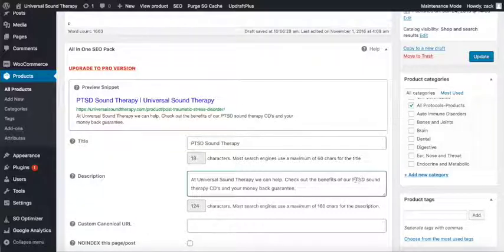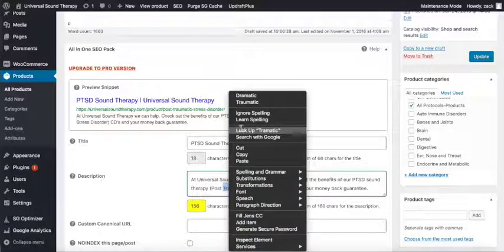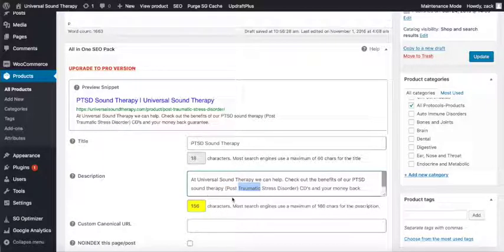So the one thing I would do, because PTSD obviously is an acronym, like ADHD, but it actually spells out, since we have to keep this under 160 characters, and I have a little room, I'm going to spell out what it is too. There we go. Post-traumatic stress disorder. See, I'm still under my limit.